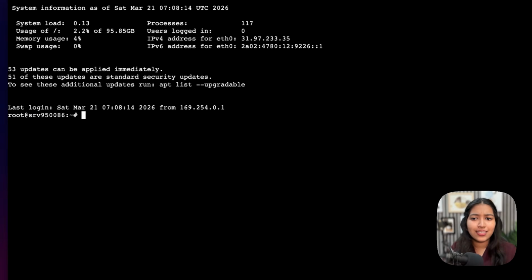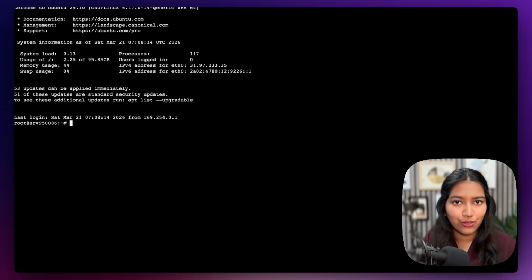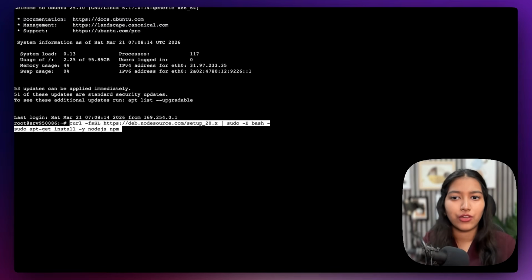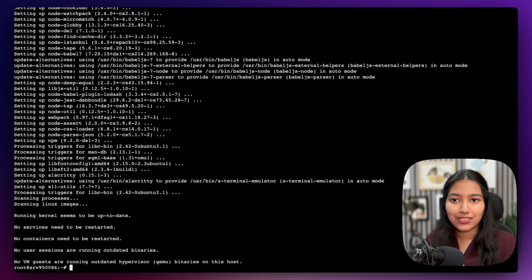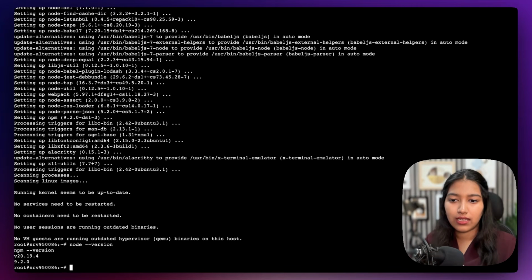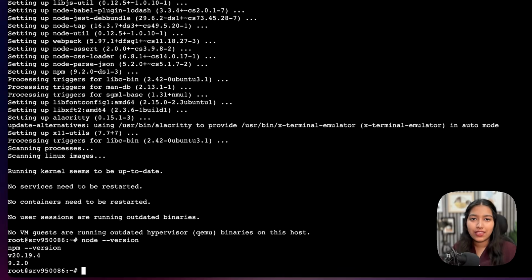So all you have to do is just copy it from there and paste it as and how I tell you. So since this is a fresh server, the first thing we're going to do is install Node.js. So I want you to run the first command, and that should install it for you. Alright, so that took a little bit of time. That has now been installed, and now we're going to verify their versions real quick. So run the second command, and if it's giving you the versions, we are good to go.